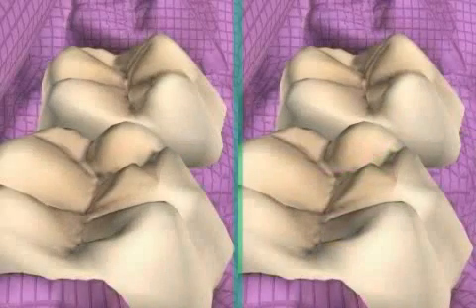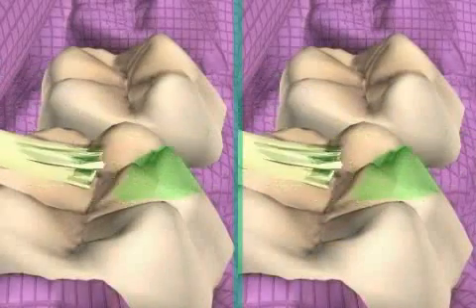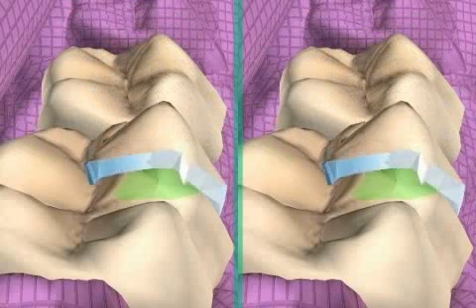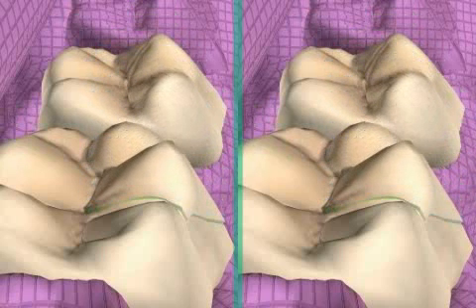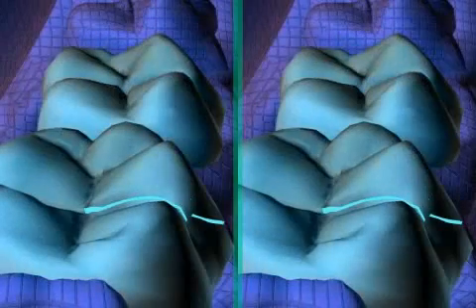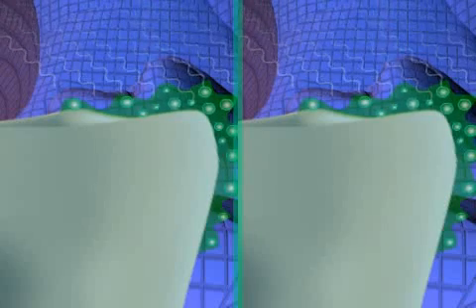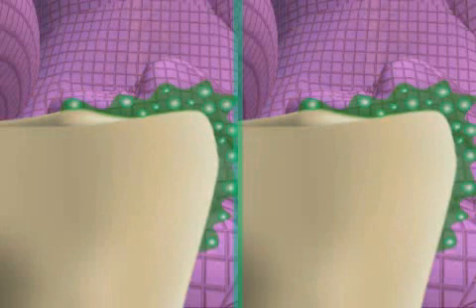An animation shows two ceramic glue procedures being compared. The teeth have been ground and the glue — in this case green — is introduced into both cavities. The inlay, shown here in blue, follows, and the surplus glue is pressed out of the cavity. The lamp is then used to harden the glue a little bit. You can see that in the areas where the glue comes in contact with oxygen, it forms tiny bubbles — not of great concern at this stage because the surplus will be removed.